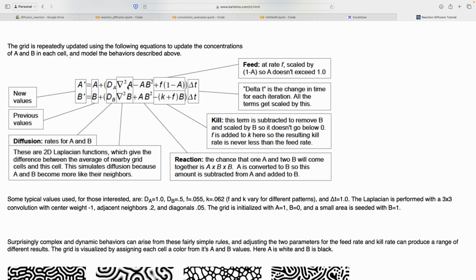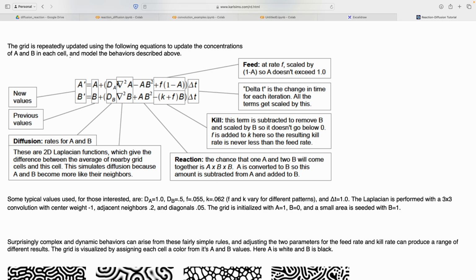If this cell is more concentrated, there's a higher concentration of A in this cell than its neighbours, then this will adjust so that the neighbours will get more and this cell will go down. So it's trying to equalise the concentrations. Where there's high, it'll become low. Where there's low, it'll become high, as long as there's a neighbour to feed off.